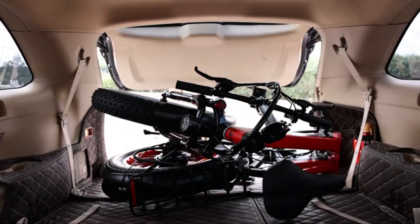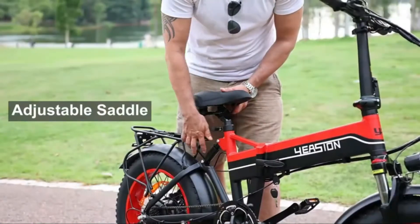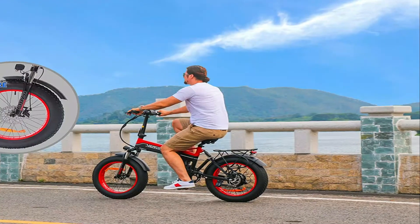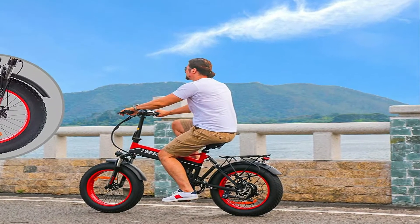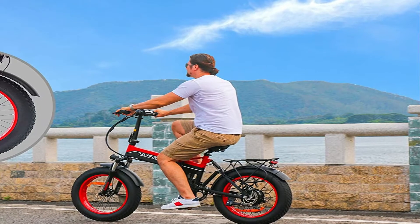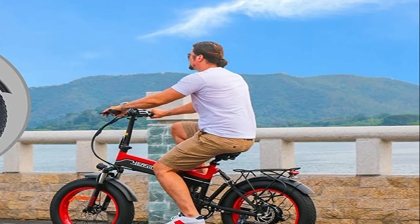Folding design makes it easy to assemble — these folding electric-powered bikes are easy to fold and carry in an SUV or pickup truck. Multiple working modes: the mountain bike has three riding modes — full electric mode, PAS mode, and human riding mode. Combining all three modes might be the best choice.